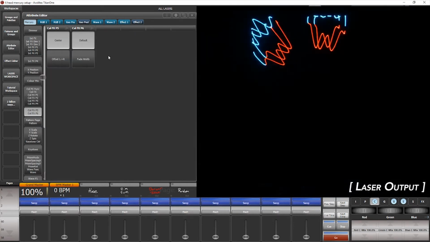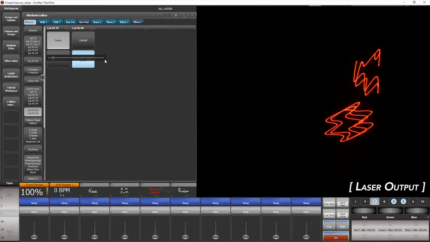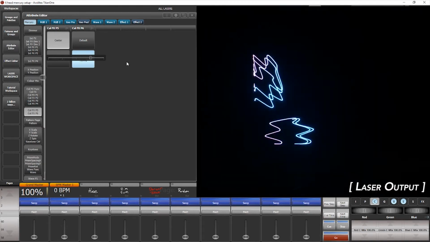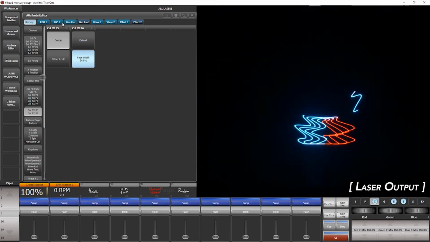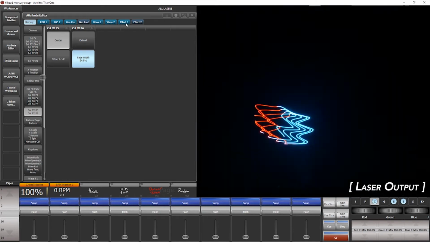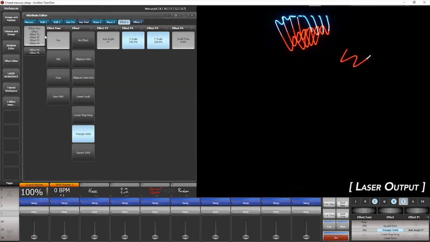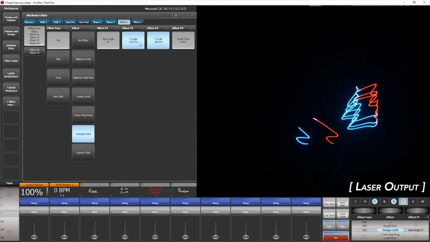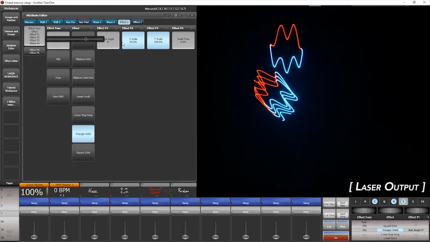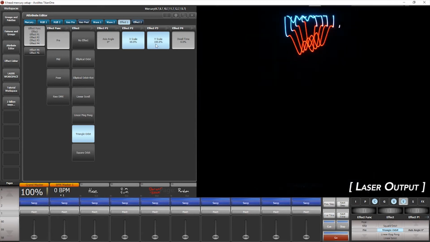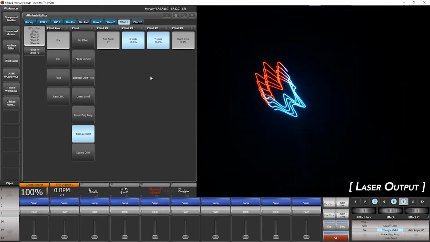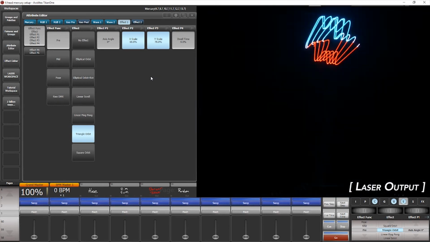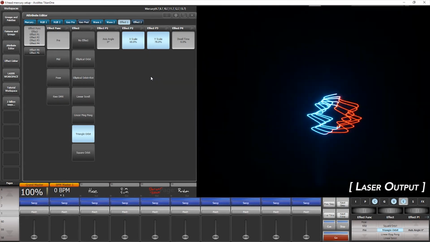Let me go ahead and do that fade width a little differently there. Yeah, I like that. I'll go back into our effect and I will decrease the size a little bit so that we're not clipping on that outside. And there we go. That is another way to screw up a circle.